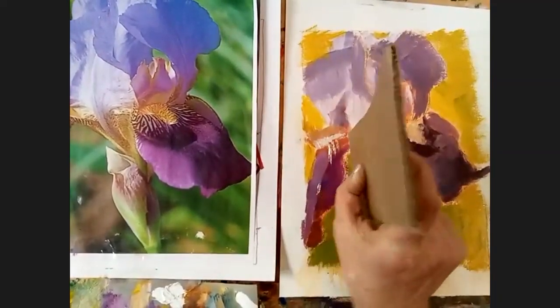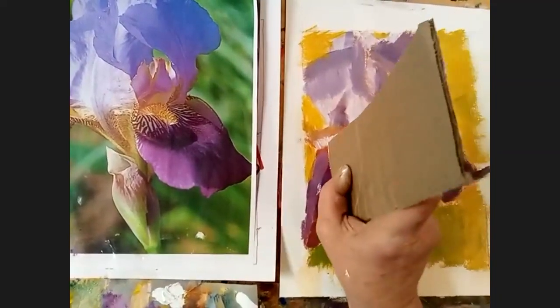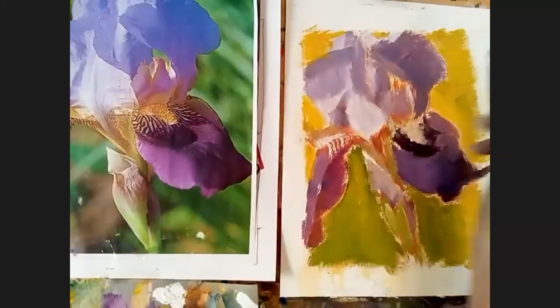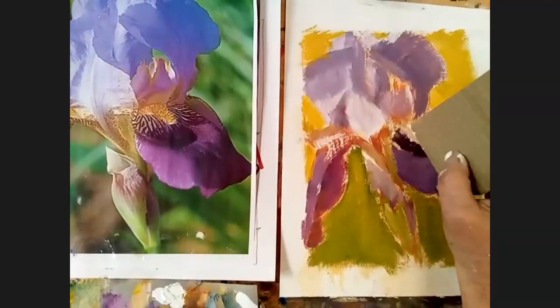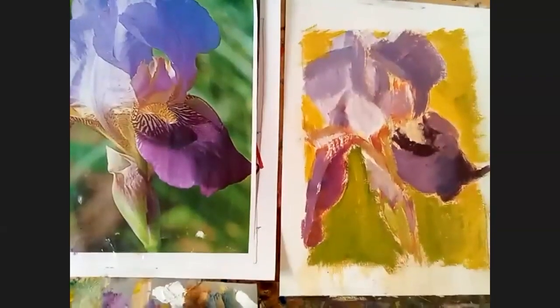I don't know if this is going to work, and particularly with my oil, because everything's going to kind of blend. No, it's not the worst. I'll probably have to go over with more. But it's pretty cool, actually. It's kind of a neat way.